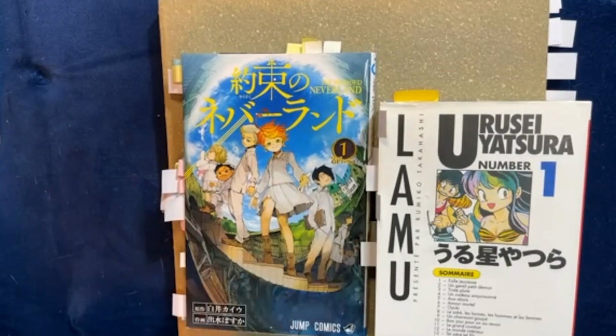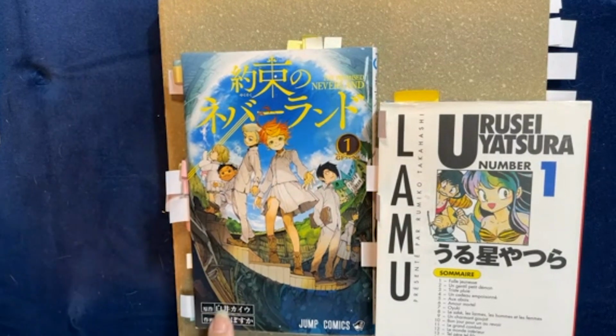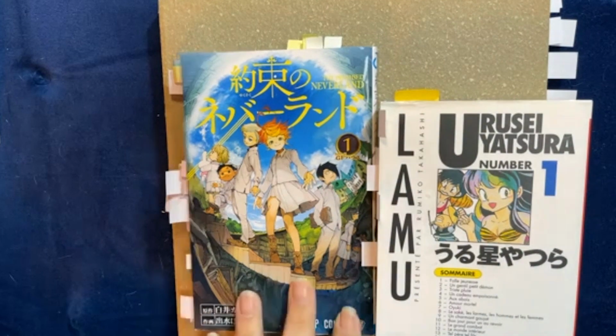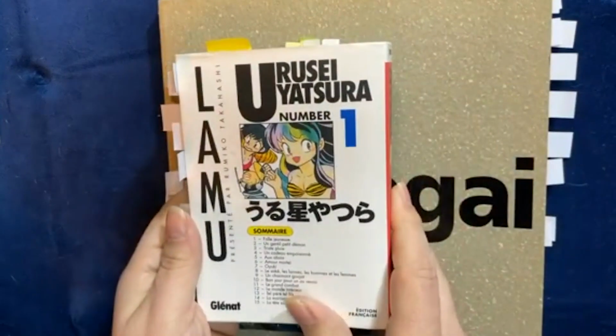And I think my wife and I agreed that probably the combination of having the artist and the writer separate allowed the writer to really focus on making this very well knit story and world. There's some holes in Kimetsu here and there, but overall I like it very much. But still, this one I think is a lot tighter story, closer to Fullmetal Alchemist, which is quite tight. Okay, and then let's talk about Lum.